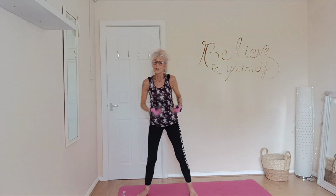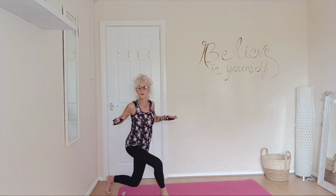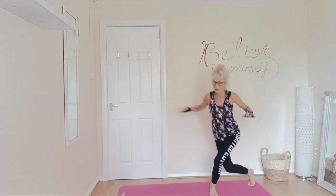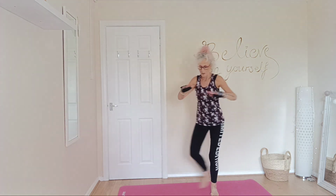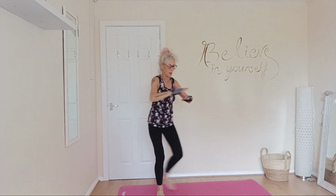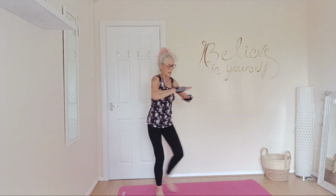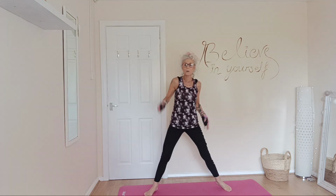Good. Curtsy lunges. And as we're going to lunge to the side, left and right, we're going to bring those arms back, really stretching out the chest, squeezing those shoulder blades. Nice controlled movement. And last one to this side and back to center. Nice wide stance.